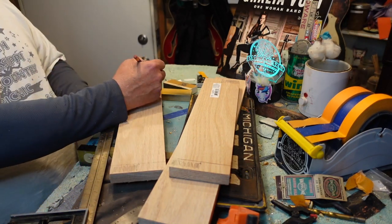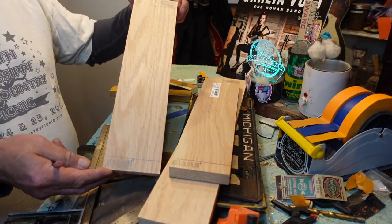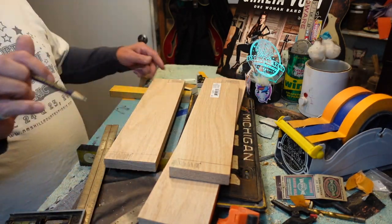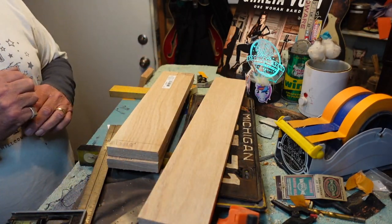And then again, we're going to, using the other one as our guide, mark off opposite corners. You see that? Okay. Now I'm going to take this to a bandsaw and I'm going to notch out my opposite corners on each of these boards.